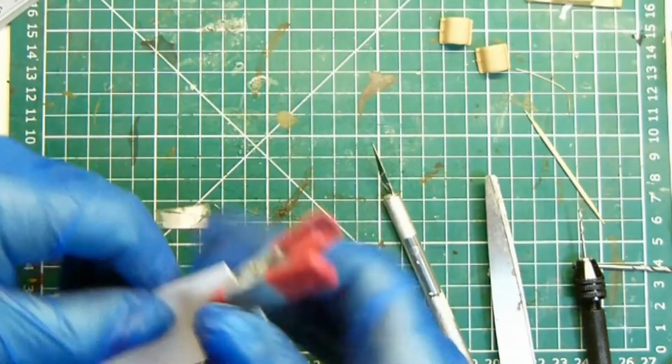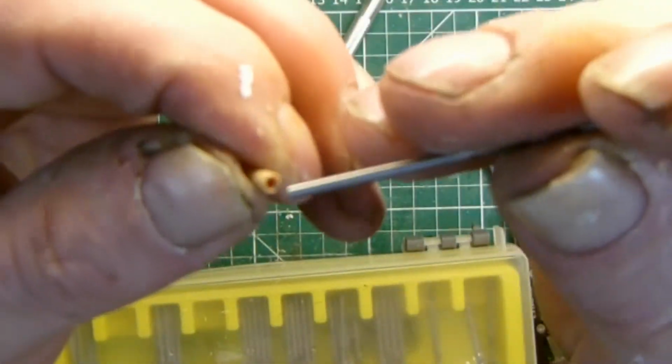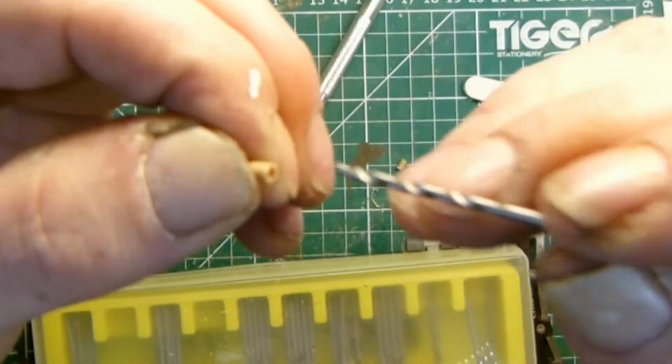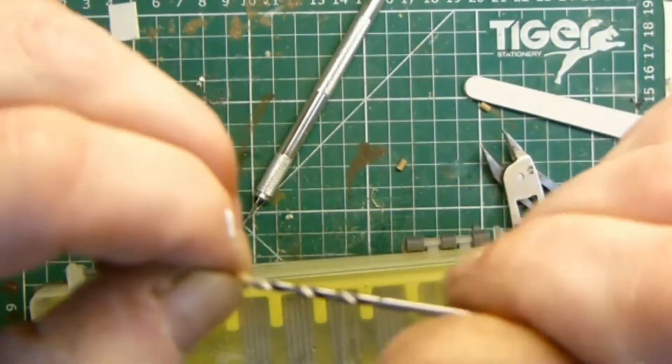I'm not really sure how accurate it is, it's just that I felt looking at pictures and the kit parts, it just wasn't deep enough, so that's why I chose to stand it off with plastic card. With the major modifications to the turret done, I move on to the grenade launchers.